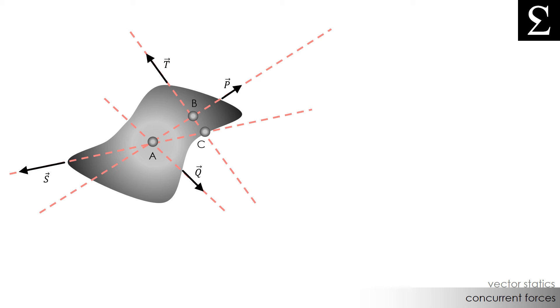When we model things as particles, the forces acting on the particle are naturally concurrent forces since all of their lines of actions all share a common intersection point, that being the particle itself. Particle models are simple ways of modeling bodies of mass as a single point.